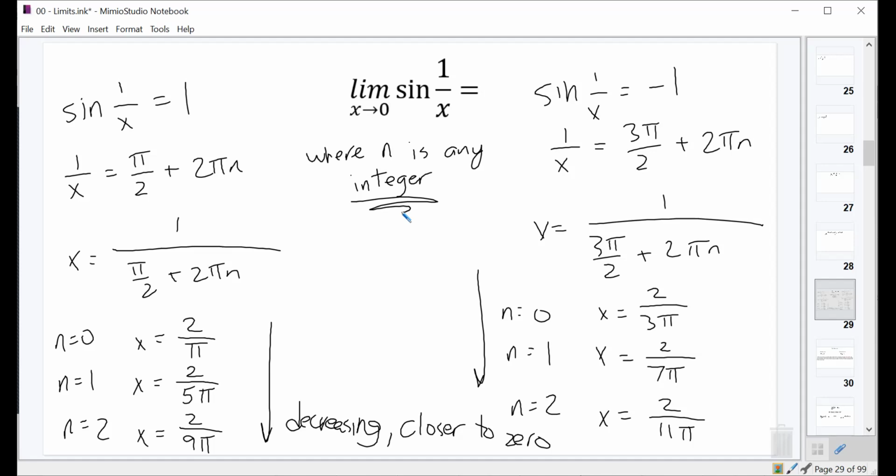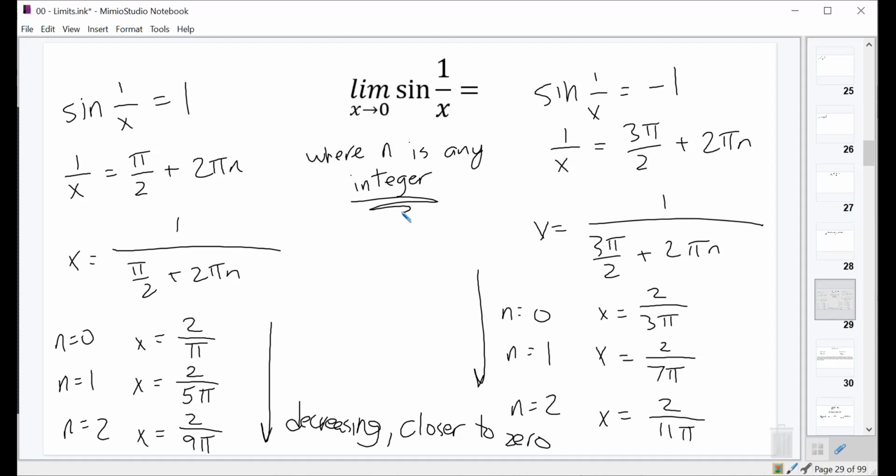Not just because 1 over 0 is undefined when we plug in 0, or because you can't take the sine of infinity if you did a u substitution, but because we've shown that there is no possible way for this function to be approaching one specific number, right? We have answered no to our first question from a few days ago of, is there some number that this is approaching? Well, no, there's not some number that it's getting closer to, right?